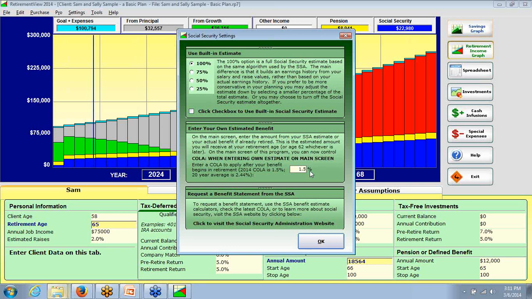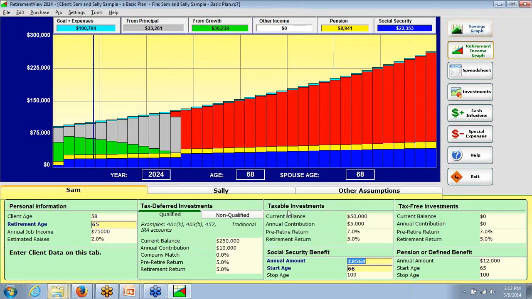We keep a list on a spreadsheet of the last 20 years of cost of living adjustments, and that 20-year average is 2.44%. So in the last few years, the COLAs have been much lower, I think because of pressure of running out of money in the Social Security fund. I think they've lowered it. Inflation also has been a little bit lower than it was in the 80s, for example.